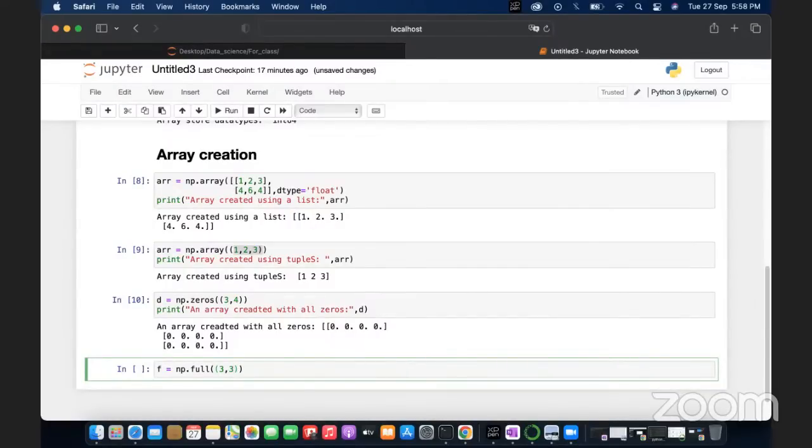I want to initialize it with all 6s, so inside this parameter I'm giving 6, and after that I want its data type to be complex. Yes, so I need a complex number.